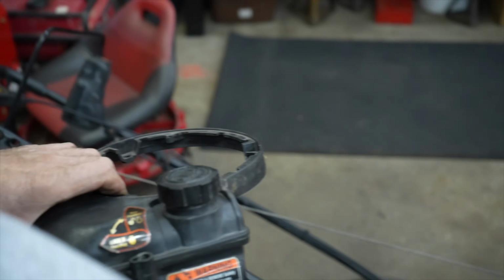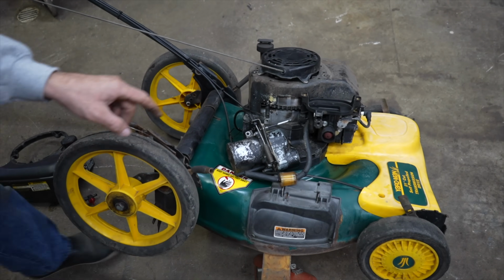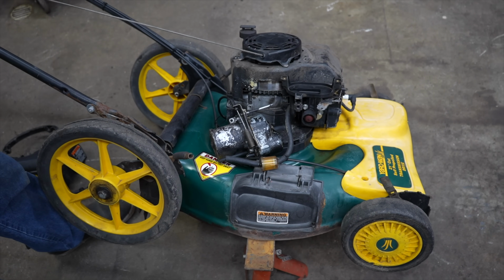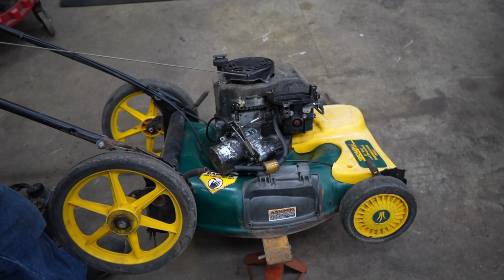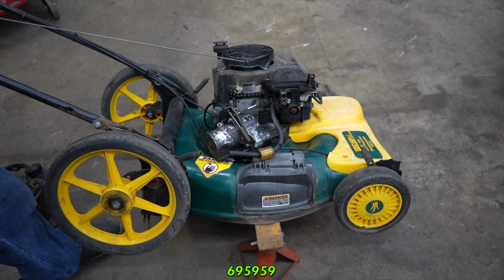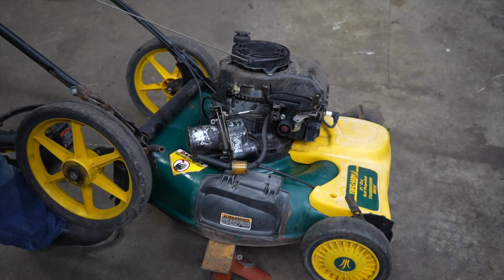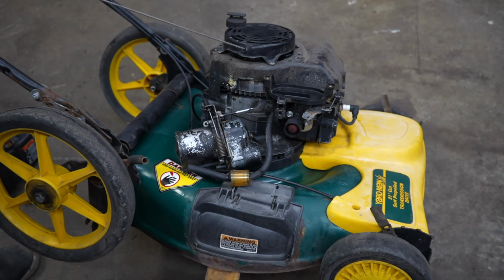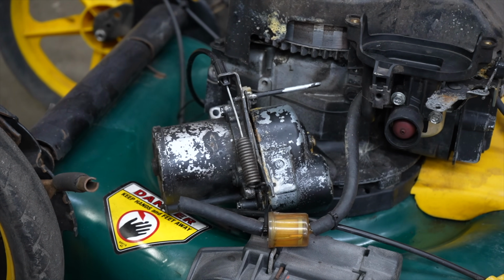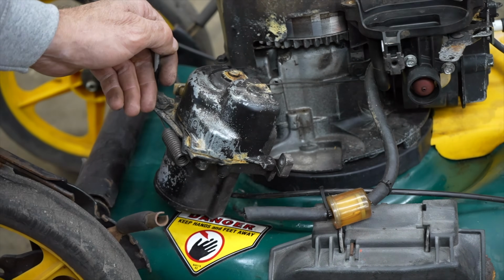You can still get this. That's the shocking part. I can't believe that this part is still available from Briggs and Scrap 'em. And the part number is 695959. And when I went online, the price for this thing runs anywhere between $110 and $430. Who's going to pay $430 for this? Touch-N-Mow.